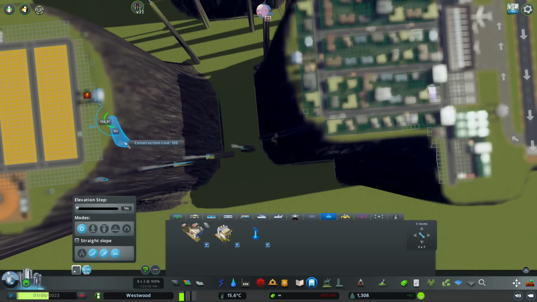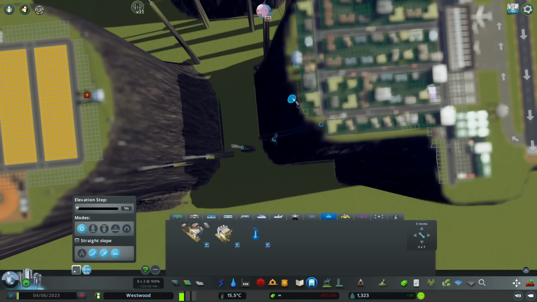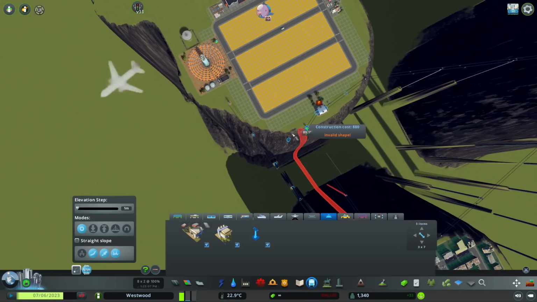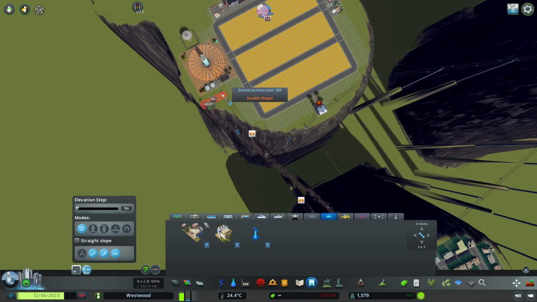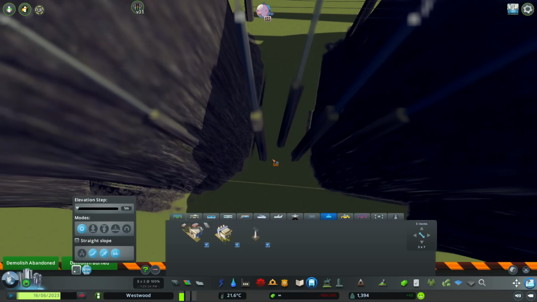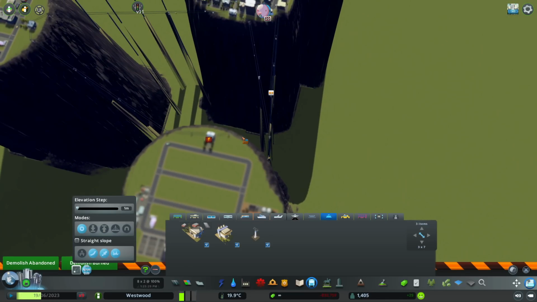I'll bend a bit more. So, this is not going to work. This one here is just not going to work, because the angle is like this, which is not great. Oh, that is not going to work, is it? Oh, wait, hold on. Oh, for a second there, I thought it was connected.